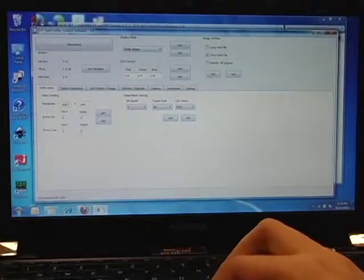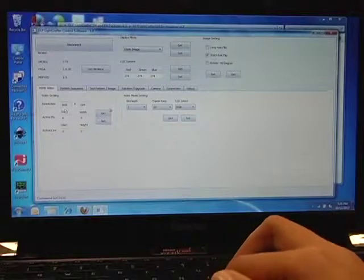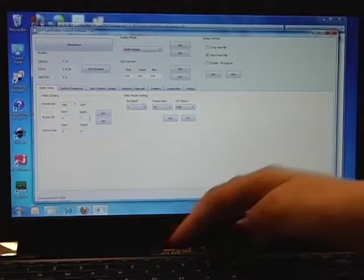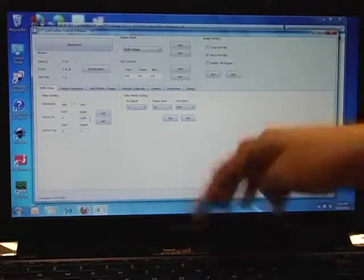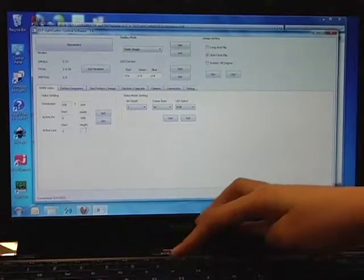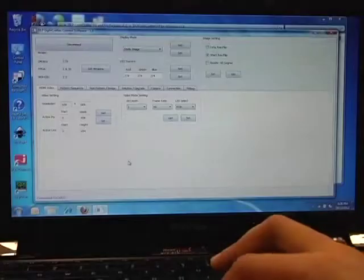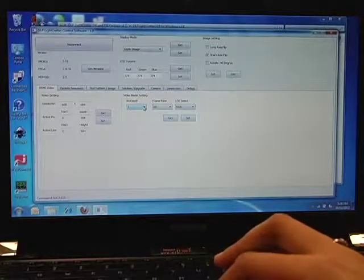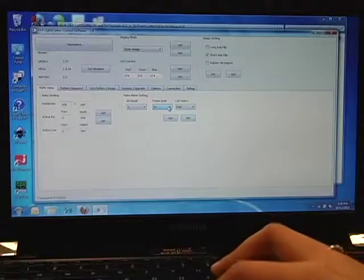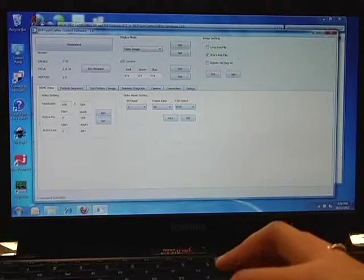You have to enter the right resolution in the video settings, and the active pixel width is 608 in this case, and the height is 684. Click set. You can select between different bit depths and different frame rates that you want to stream the video, and choose between different LEDs and click set.